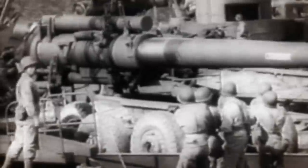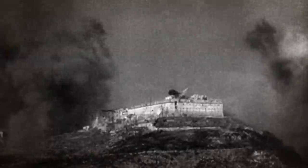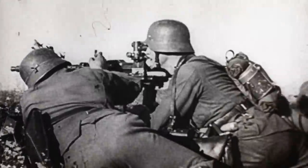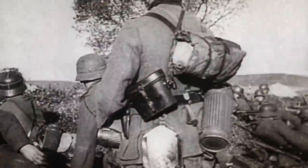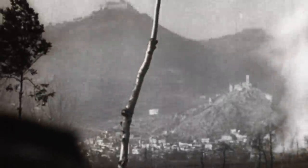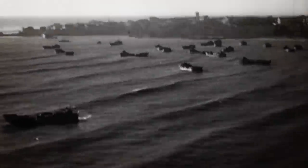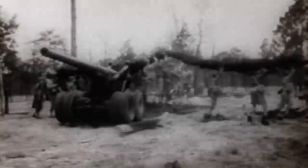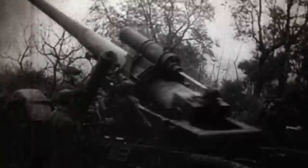Known as the Black Dragon, this monstrous piece of weaponry weighed over 29 tonnes. First entering service with the US Army in World War II, it was their heaviest piece of field artillery in existence — the M1 Howitzer. As Allied forces struggled to liberate Italy from the Nazis, their troops became stuck at the Gustav Line. To divert German resources, Winston Churchill planned amphibious landings at Anzio on Italy's west coast. The goal was to break the line and capture Rome. The initial beach landing of January 1944 was a success for the Allies, but they became pinned down by the Germans and months of fighting ensued. With a barrel length measuring over eight metres, the M1 entered battle for the first time, striking down opposing artillery.